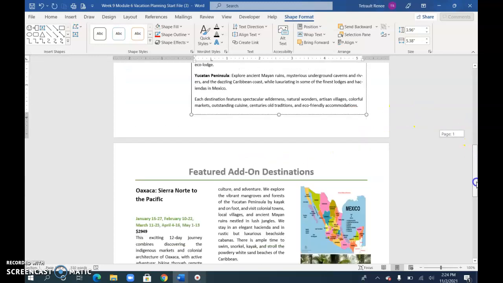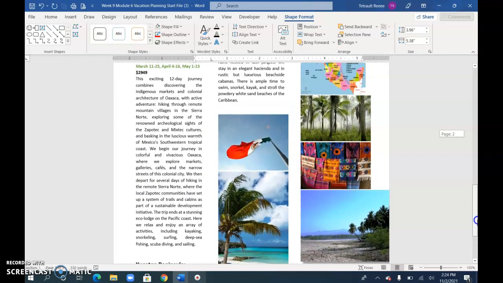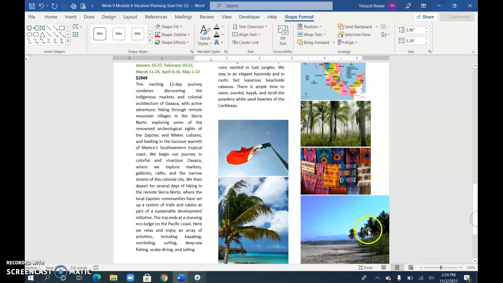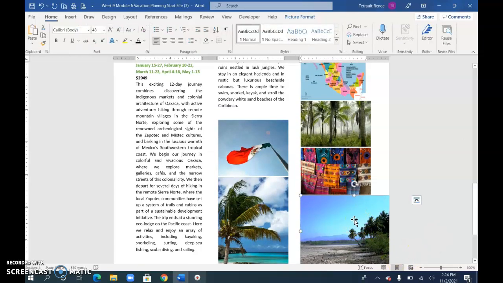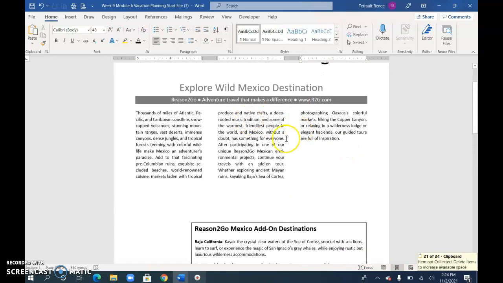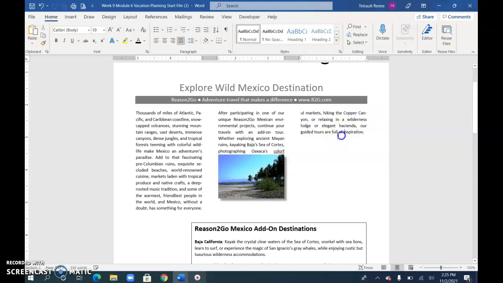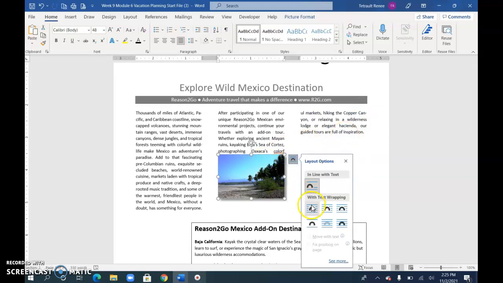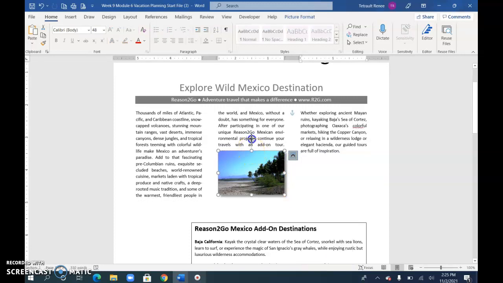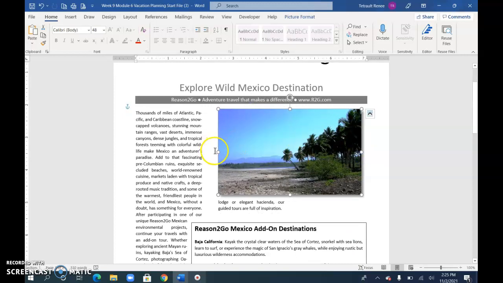And then on the 3rd page are all these pictures. And we're going to be moving, it's on the 2nd page, moving them to different locations. So this one, I'll select it and cut. And I do want it on this page. So in here, I'll choose paste. And I'm going to make this a little bit larger. And see how it's giving me a hard time moving? Make sure you choose layout options and choose square. And that way you can make it the full size above the text box.